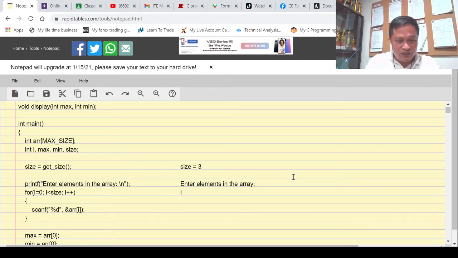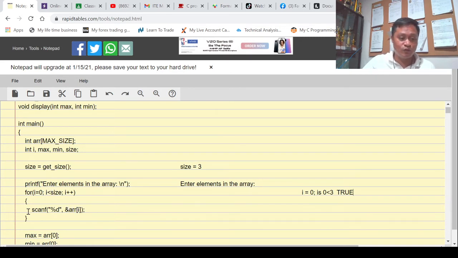We try to initialize our I by how much? 0. Alright, and then our loop statement then check if your I, which is 0, is less than the size. Our size is 3, which is actually true, meaning the condition is true. And the function of loop statement is of course for loop.